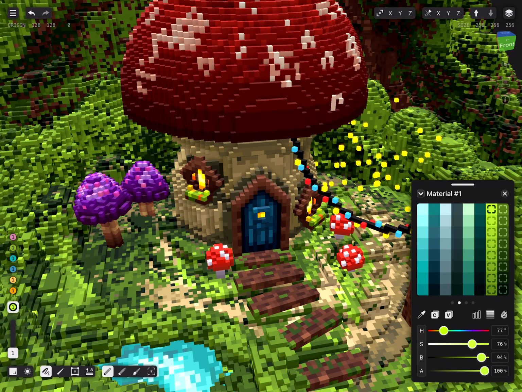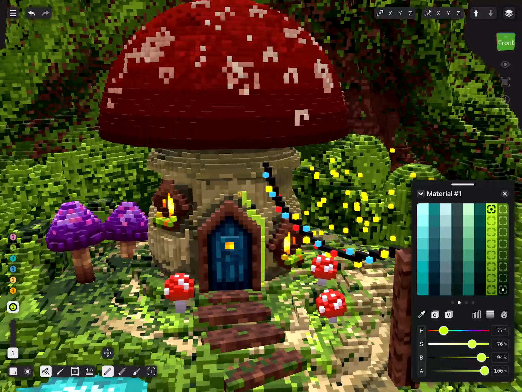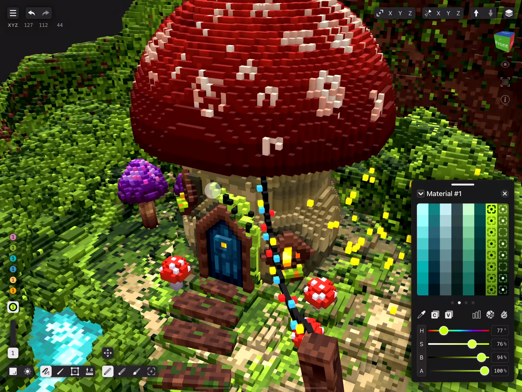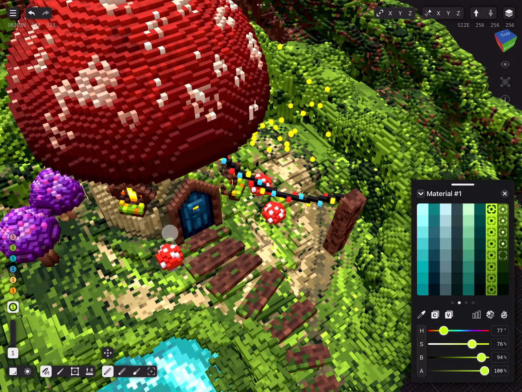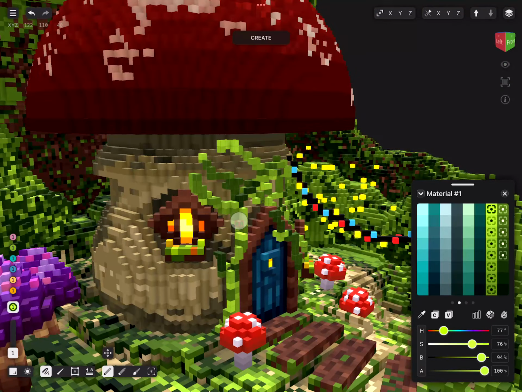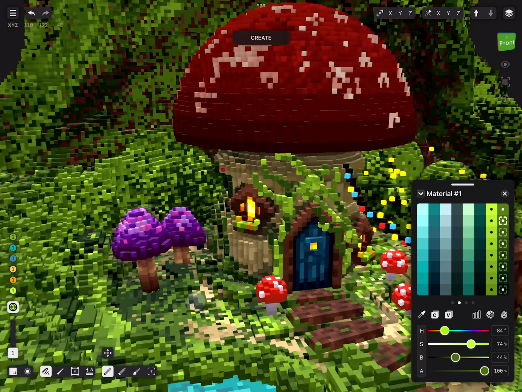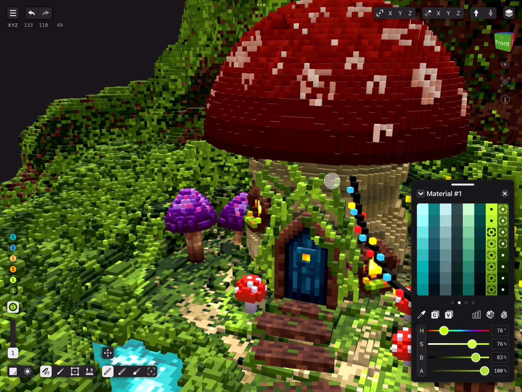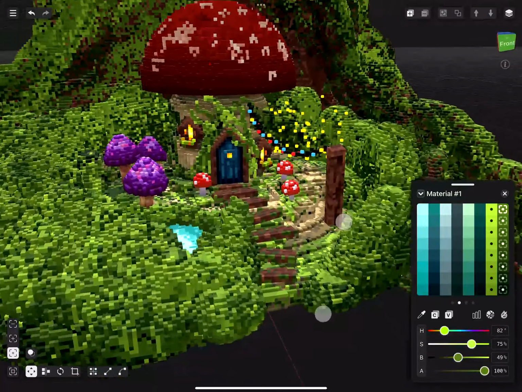Now for the vines, add a new object and make sure to use the green colors from the terrain. By using the freehand mode and the mix type of your choice to add various green values, draw on the mushroom house where you want them. You can also add them to the wooden beam.